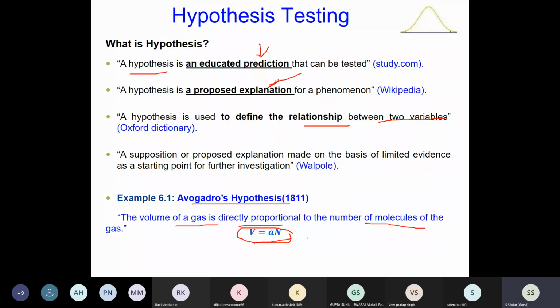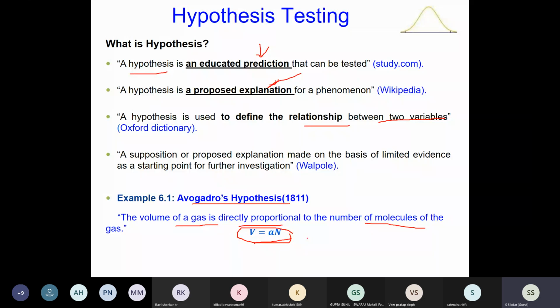Now again all these hypotheses are coming, but in a different context. And for statistics, for statistical things, we want to have a formal definition, how it can be derived and how we can do that.